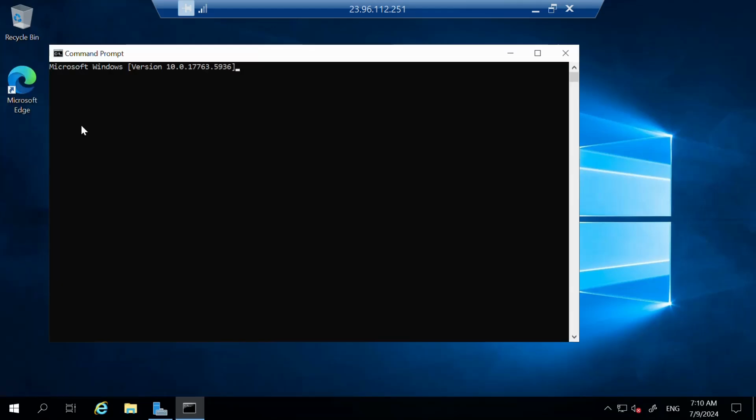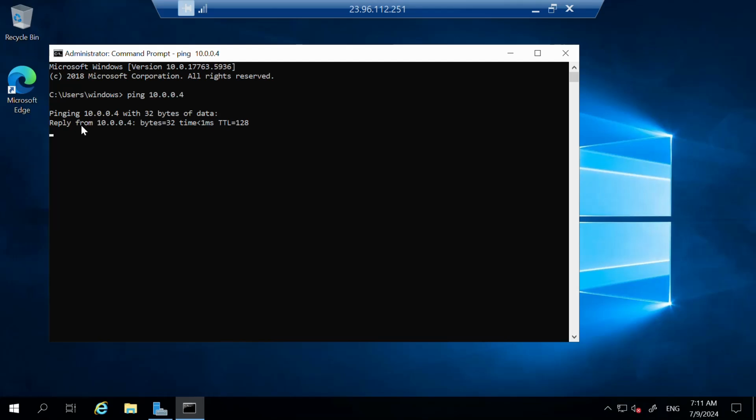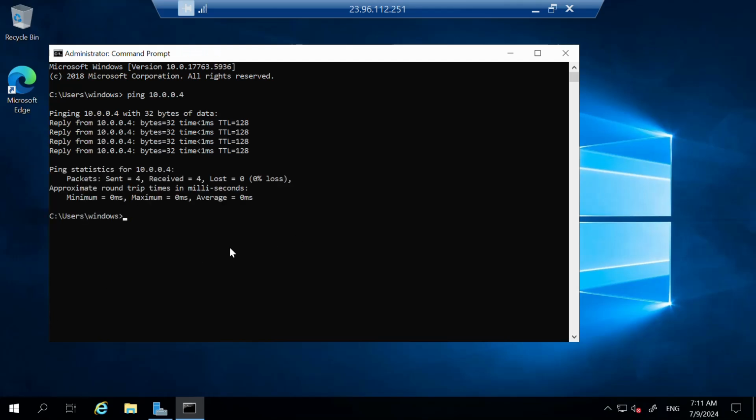Command prompt. We can connect to our virtual machine private IP, ping 10.0.0.4. Yes, we are getting replies and we have connected.